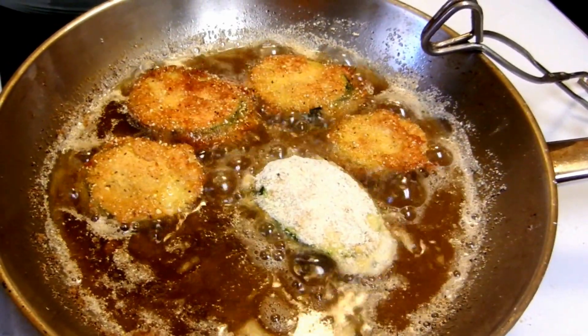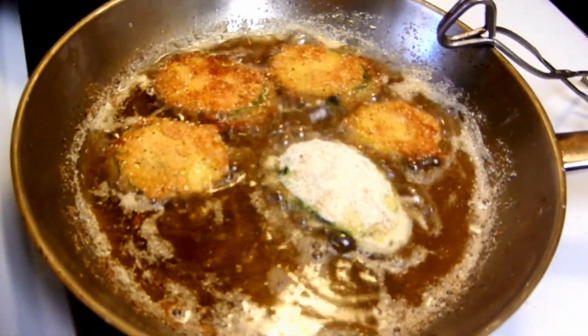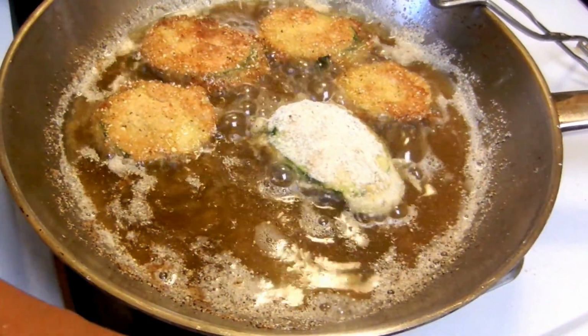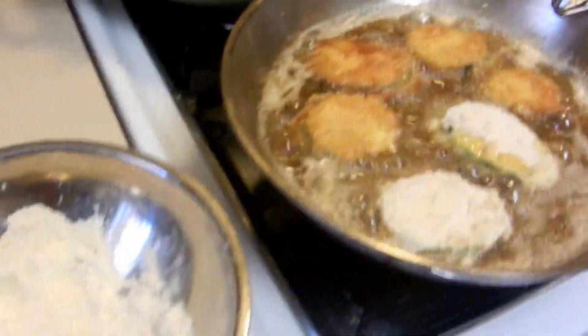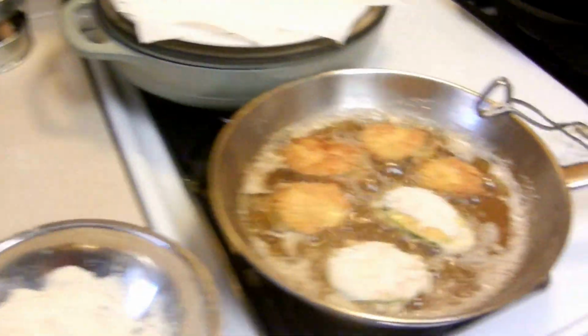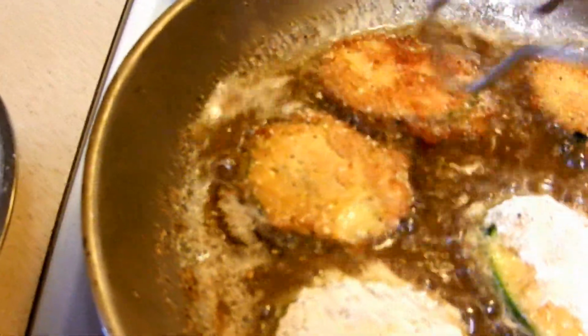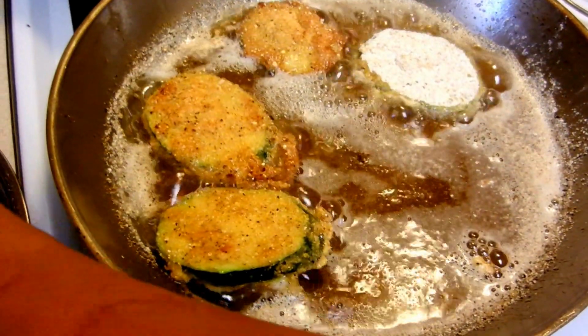So this is a little bit of a batter that's pretty much dry, but you're separating the batter, you're deconstructing the batter. Okay. So yummy.